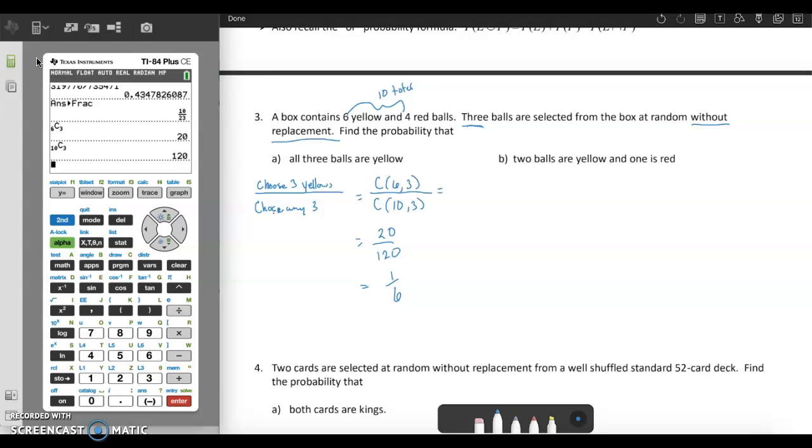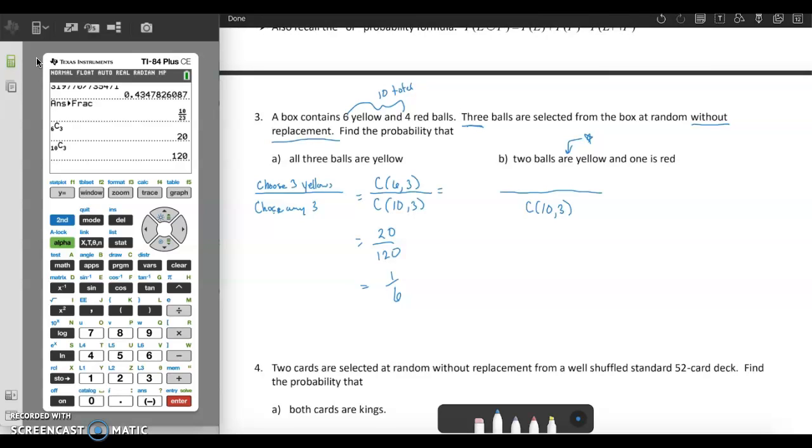Okay, what about the probability that you choose 2 yellow balls and 1 red? So this does have that keyword "and" that signals we're going to be doing a sequence, like we do 2 yellow and then 1 red. So this is a sequence of events, and it's going to set up similarly. We're still in general choosing for our denominator, out of 10, we're choosing 3. So that's still my same denominator.